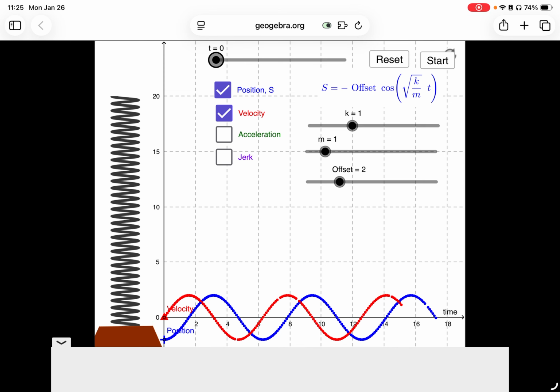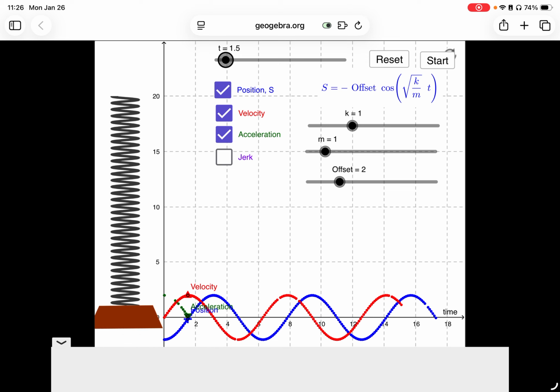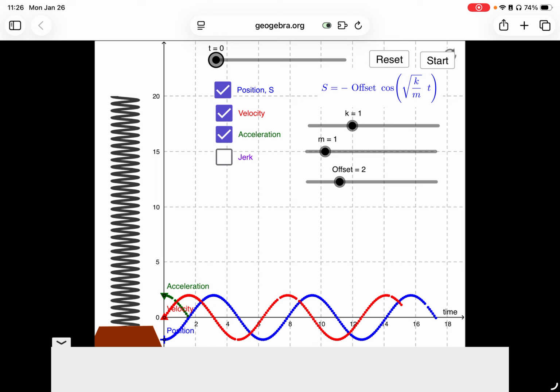Okay, so that's how our velocity behaves, in anti-phase with our position as we would predict from the formulas. But then, of course, we can turn the acceleration on as well. Acceleration we know to be the derivative of the velocity with respect to time. And as a consequence, we expect it to be the second derivative of the position with respect to time. And because we have this oscillatory motion, it's going to be minus the position. So where our position starts at the bottom here, our acceleration is maximal and positive.